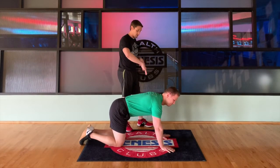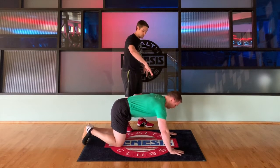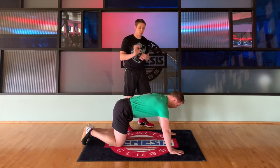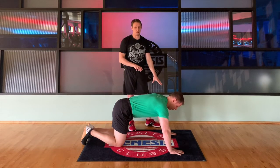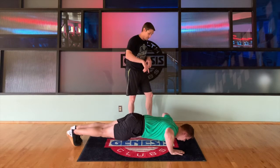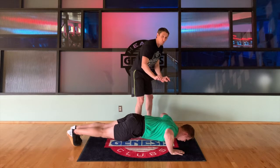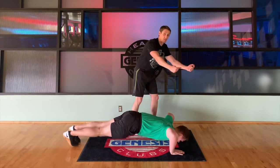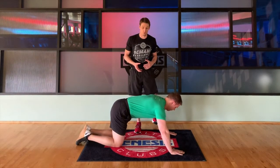Now we're going to go to a T position. His elbow joint is going to be roughly even with the shoulder girdle, just a little below. We don't want to create a weird angle with his forearm where the shoulder and wrists are out of line. So he goes through a 90-degree angle push-up — notice the alignment across the back, nice and even, a little bit below the shoulder. What we don't want is the elbows flaring up toward the ears, as that creates rotation and stresses the rotator cuff.